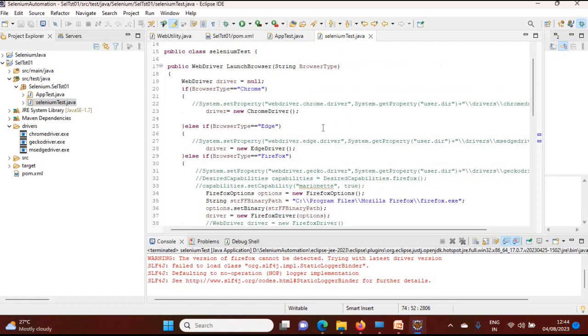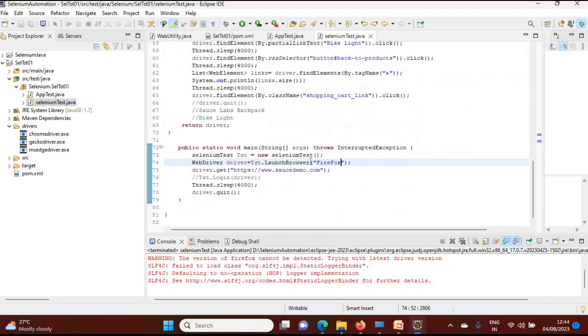Now you will be able to launch your application to test on any of these three browsers. In future, I'll show you how to configure or pass these values as a parameter from a file or an Excel. We will see it in an upcoming tutorial.